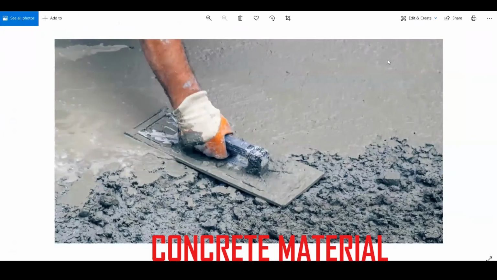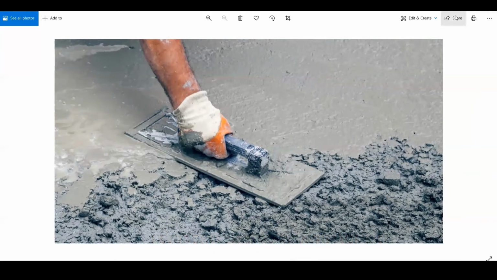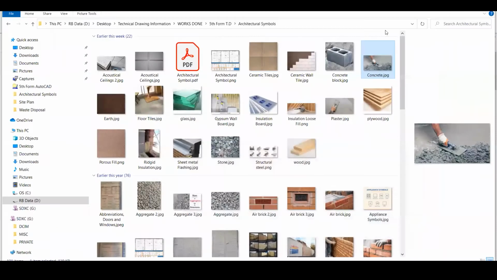So just let's look at it here. Just concrete here. Someone is actually plastering. That's the concrete material there, in its liquid form as it is then setting, and then it will turn to a solid form. But this is what concrete looks like. All right. Do we have any more images of concrete?